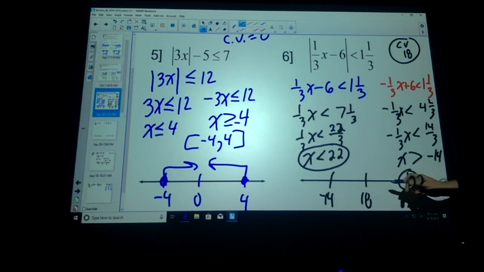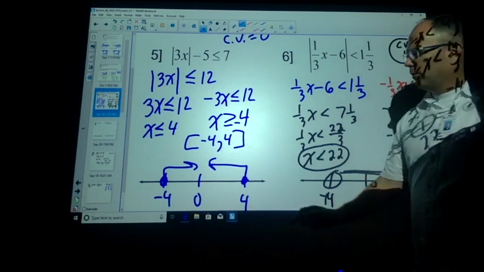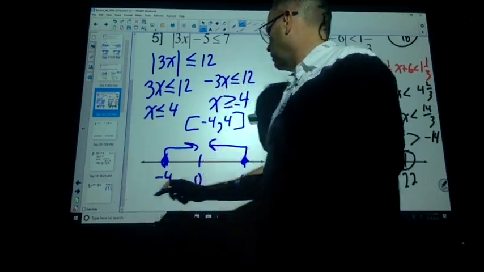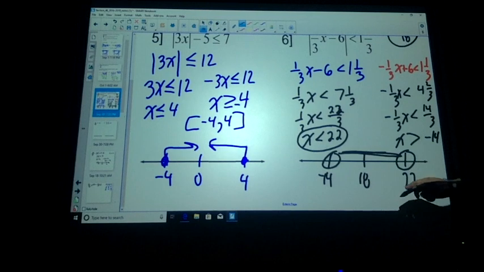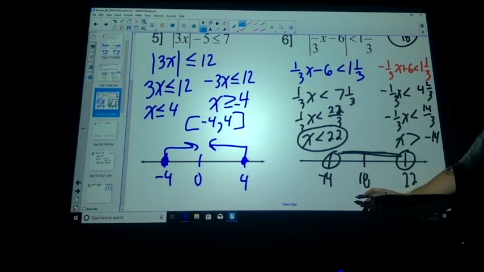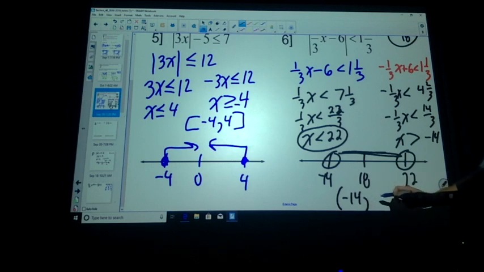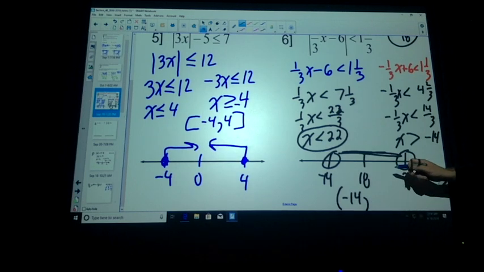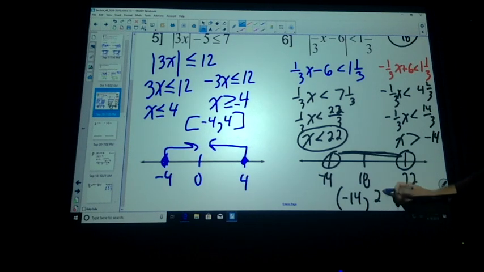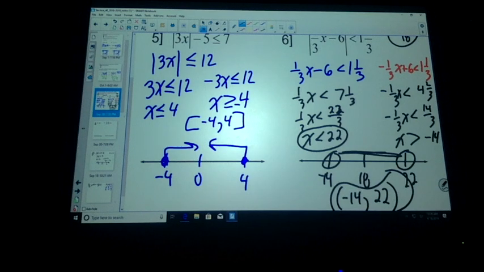I got there. I got shade in between. So my interval notation, my critical value is messed up, and I'm sorry. How do you find the critical value? Take what's inside the absolute value, set it equal to 0. Maybe positive 14. It should be positive 14. Why is it positive 14? It just makes more sense. I know I goofed up someplace. I'm just trying to get to the interval notation, though.